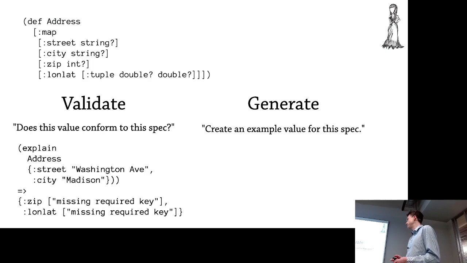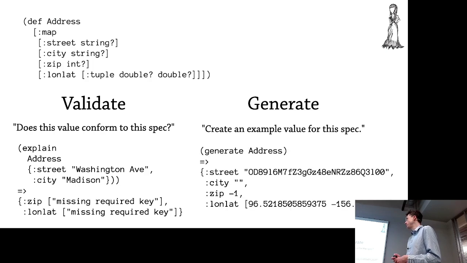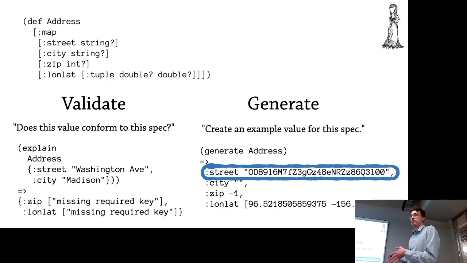Create an example value for the spec. So here you can start to see some of the power of creating specs, which is random testing. Here, the street is clearly something that you would never in a million years write as a human. And you remember back in the first few slides, I was like, okay, let's test one hello. Imagine if I forgot to test hello. So this is where the fundamentals of the power of these spec libraries grow from.